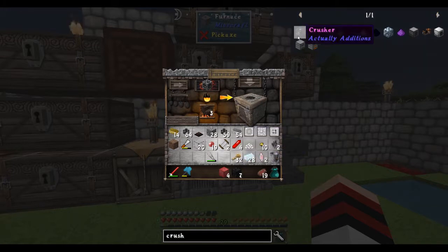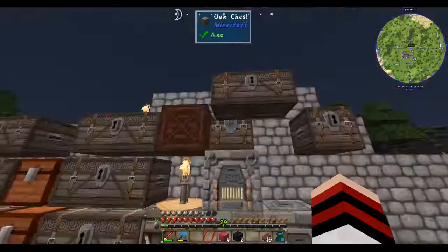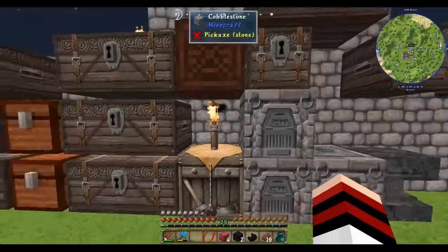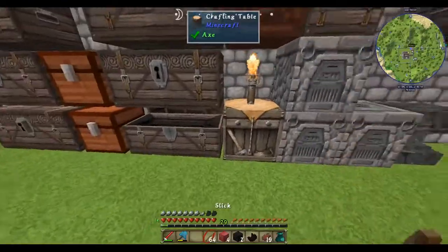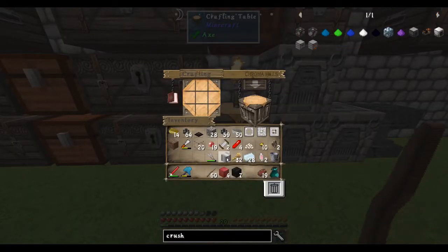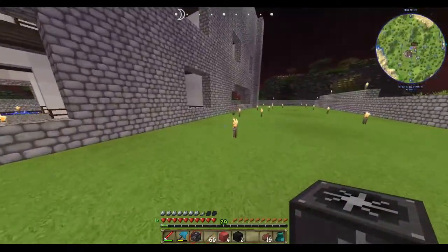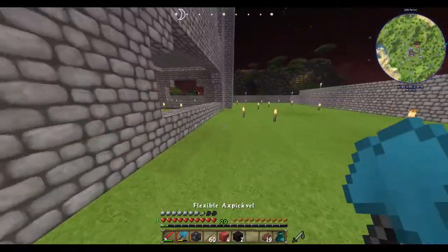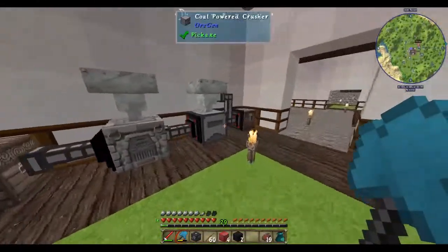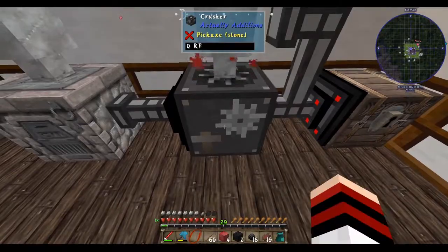I didn't expect this to take this long to make this. And we need iron. Oh, we have iron in my inventory. So we need this black quartz, and we need sticks, and we need the iron casing. And now we have the actual Additions crusher. The only problem with this one is, I think this one takes power, which means we'll have to get a power situation set up. It stinks.